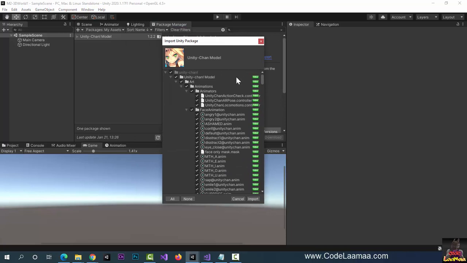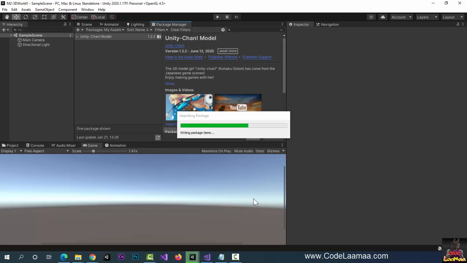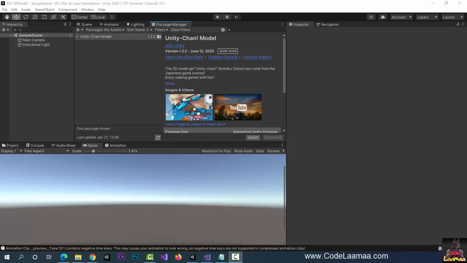All right, and when you hit import, you should see a window like this eventually pop up. Just hit import. Let it continue to do its thing. All right, and so it looks like it finally has downloaded. Now it probably will take a lot longer than what you're seeing here on the screen, because I just kept hitting pause on the recording and let it sort of fast forward on its own.